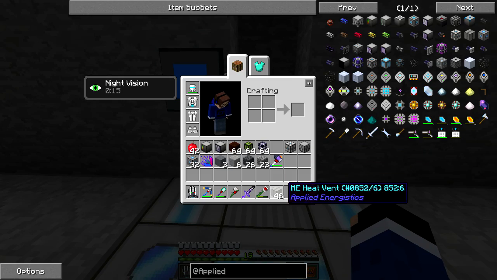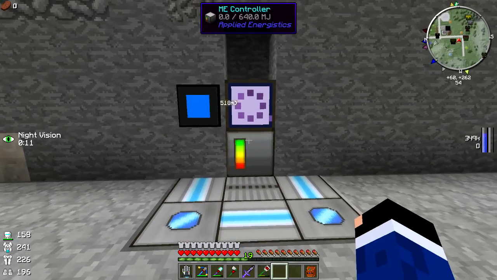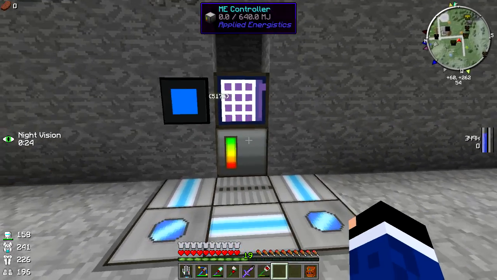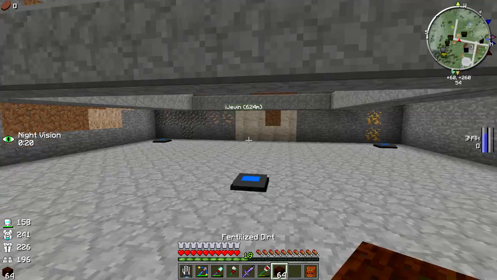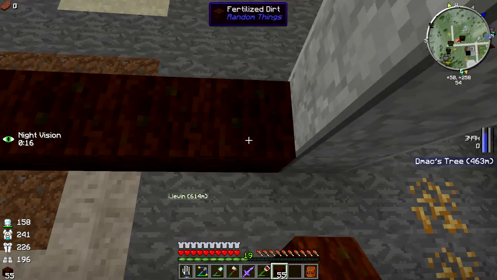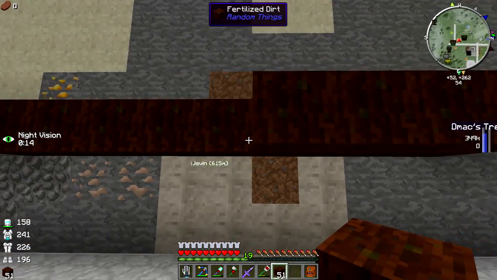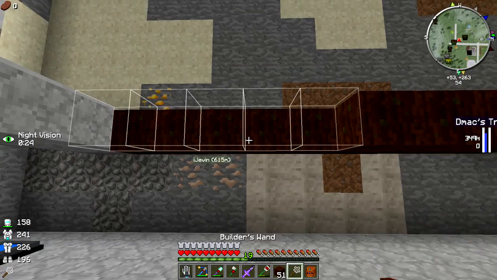There, and then we're going to go ahead and take our ME controller and our access terminal, like so. All right, now we've got ourselves one of those handy-dandy ME systems. We're going to stick all of our fertilized dirt over in this thing right here. And actually, we can speed that up pretty good with the builder's wand, like so.